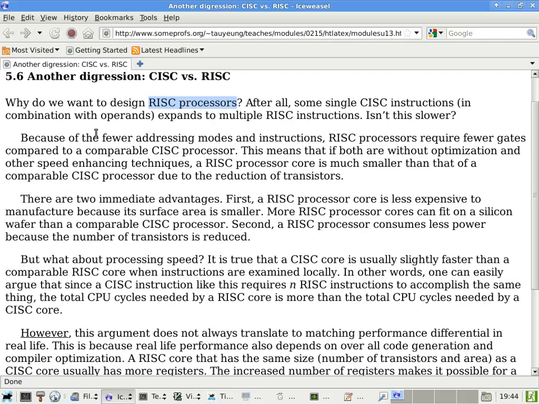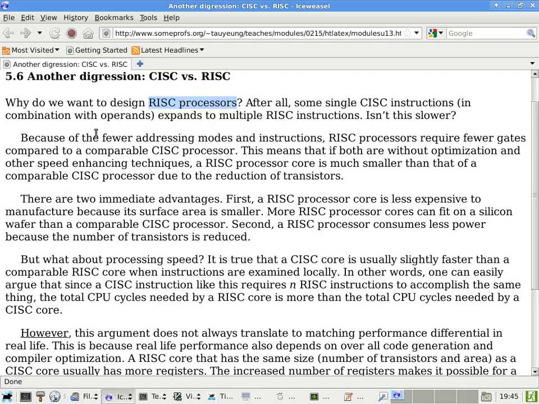No, because the number of instructions is reduced, and the number of addressing modes is also reduced. That means you do not need as many bits to specify what you want the processor to do, because you select one from, say, 40 or 60 possible instructions as opposed to hundreds. Is that making any sense so far?